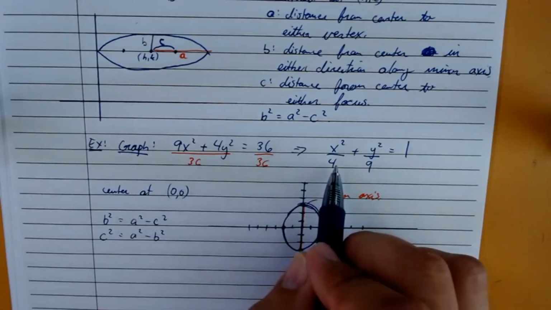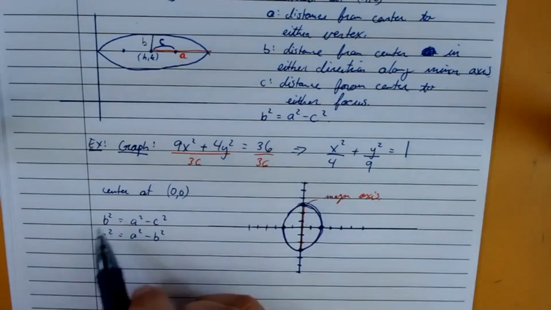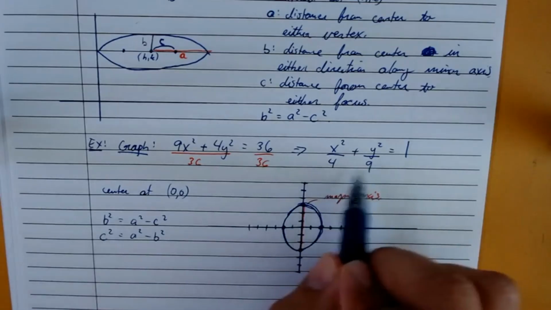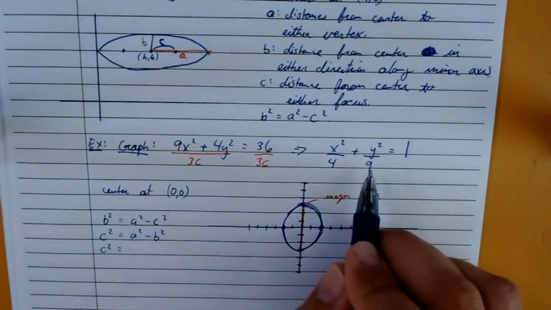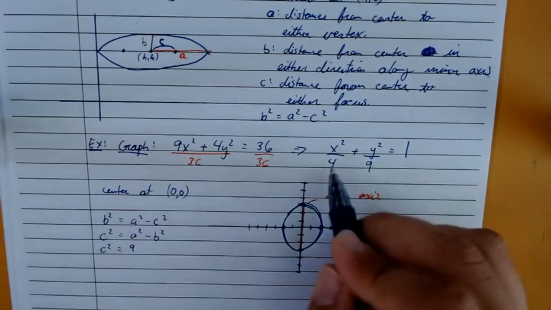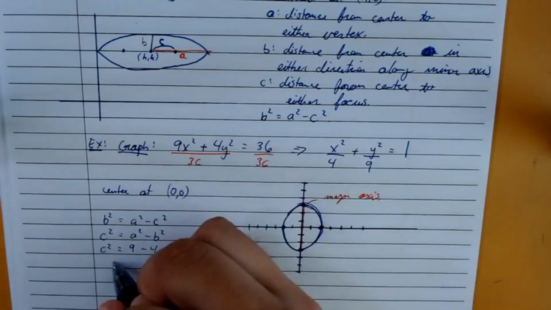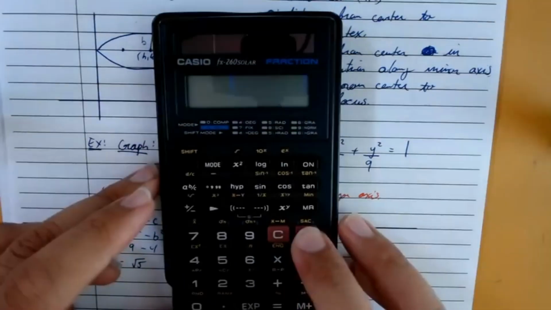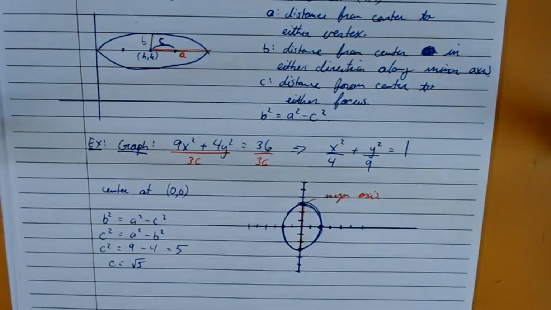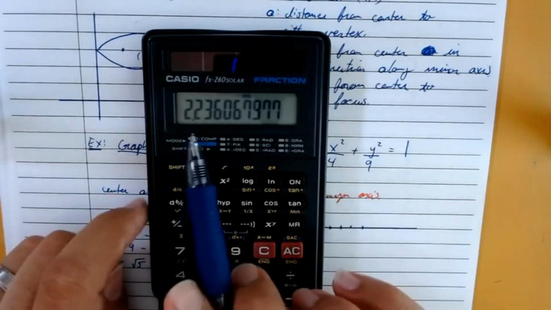But I know that my a squared and my b squared are going to be 9 and 4. Remember, this has to be a positive since it's the square of something, so make sure you don't end up with a negative. Here that means c squared is equal to, a squared must be the bigger one, so that's your 9, minus the smaller one, that's your 4. And this gives you 5, which means that c must equal the square root of 5. The square root of 5 is 2 point something. It's a little bit more than the square root of 4. My calculator seems to have died. There we go. So if I wanted a decimal approximation, it's about 2.2.